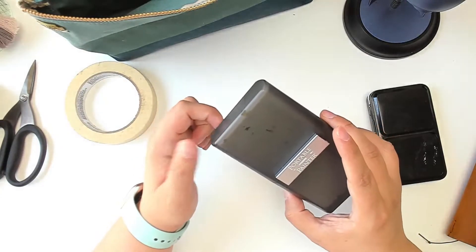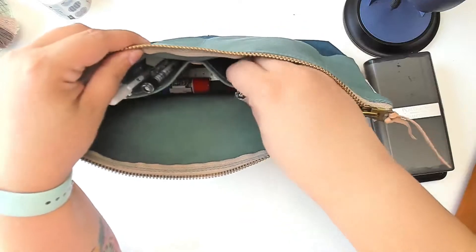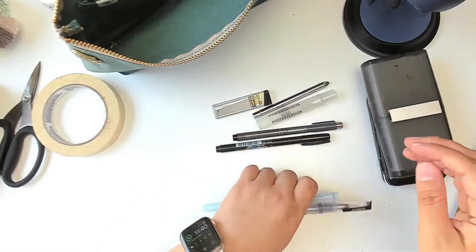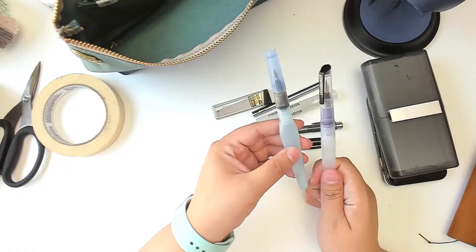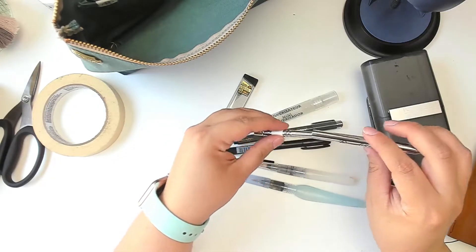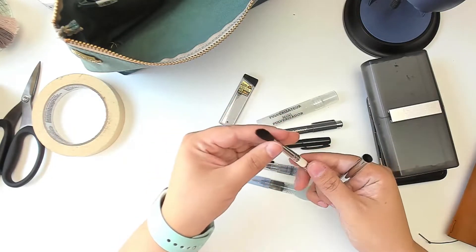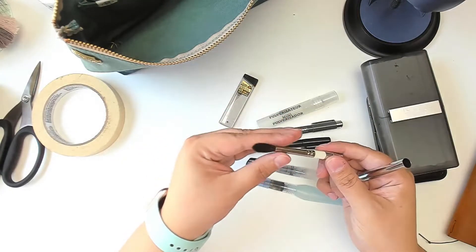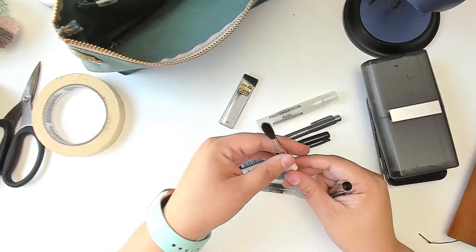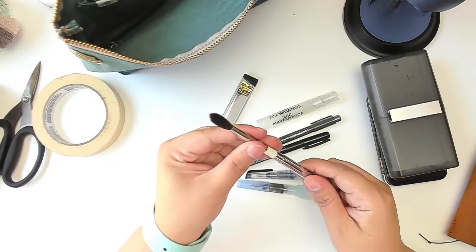These little things attach to the side and they can be water cups or a stand for the palette. I typically use water brushes when I'm out painting since it's easier. I do have this travel brush, but I'm not going to lie — look how fluffy it got. I need to put some brush cleaner soap in it and leave a little soap so it keeps its shape. When it has the sizing in it, it's pretty thin and pointed, but I have to wet it to get it back in shape, so I mostly stick to water brushes.